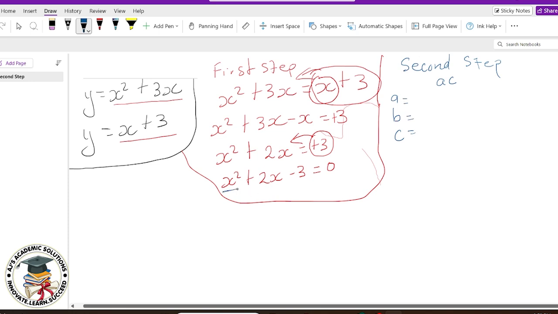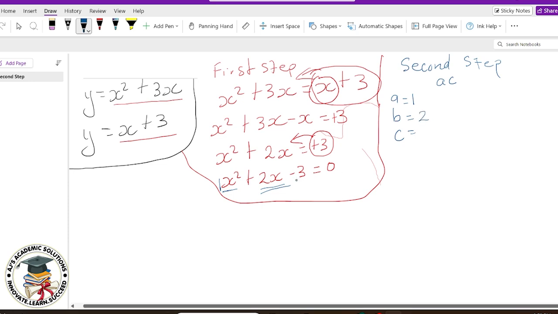Now, the A value is whatever number is associated, or let's say the number that's in front of x squared. I'm trying to make use of terms that students that are unfamiliar with this will be able to better understand. So if you look here at x squared, notice we don't have a number here. So the number here in front would be 1. So let's just put a 1 here. Now this here is maybe where you can better understand what I'm talking about. For b, notice we have 2 in front of x. So the value that we're going to have for b is 2.